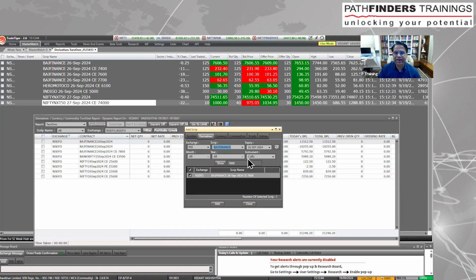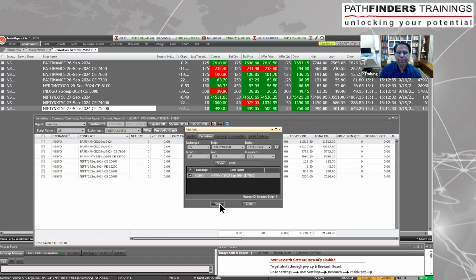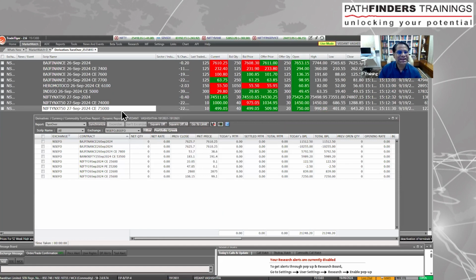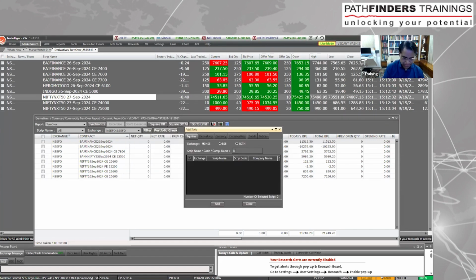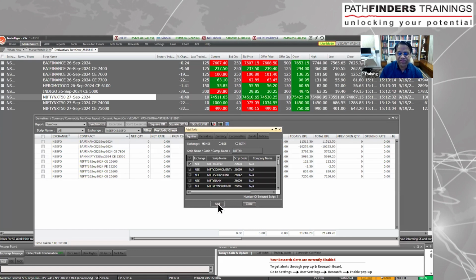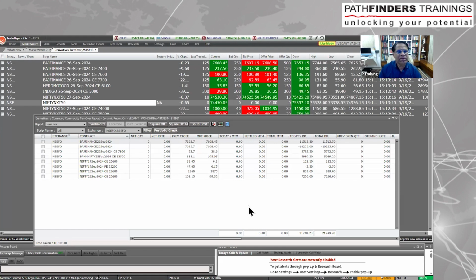And let's add here Nifty Next 50, a call of 75,000. And we see this is not bad, just 10 rupee of spread. And Nifty Next 50 right now is at 74,450. I can do it through Algo also. I can do it manually also. Algo, I have to make the strategy, so I'm doing it manually. So this is a safe one.